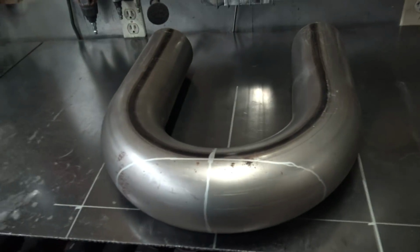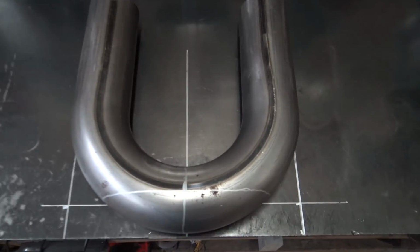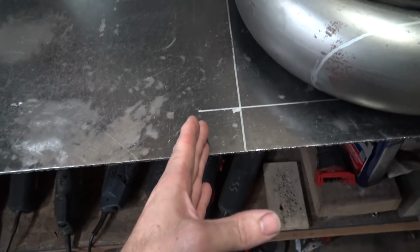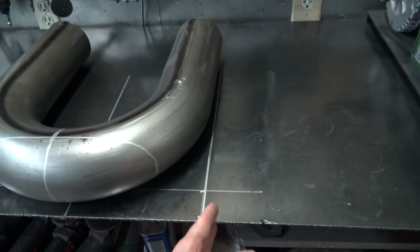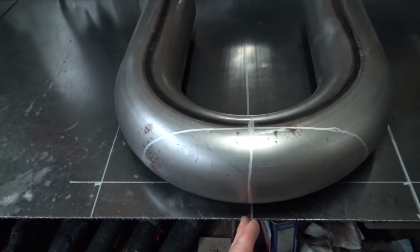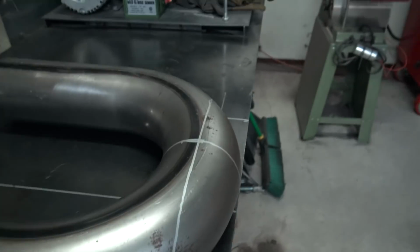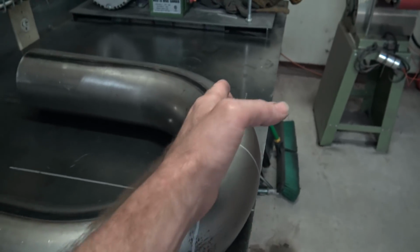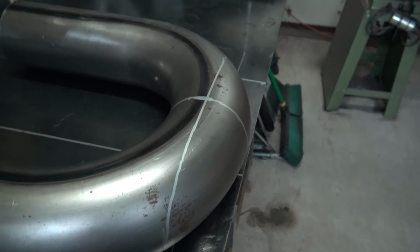The easiest way to kind of lay this out, in my opinion, is to do what I did here. I just take a T-square and I basically make a couple of straight lines based off my table, and that way I got a guide. So I just do it on either side and then kind of eyeball the middle, say like here's the middle, and I just make that. And then what I do is I mark up, so we know to get this pipe in half, it's going to be 2 inches to the center of this pipe. If it was a 3-inch pipe, then it would be, you know, 1.5 inches or whatever.